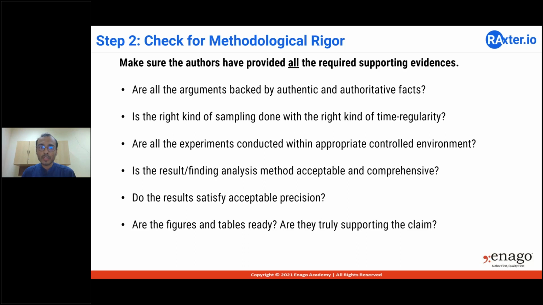Then step number two is going to be a check for the methodological rigor, which means whatever approach you are taking in order to address the research question, in order to establish your claim, all the different steps that you have taken, all the different methods, qualitative, quantitative, whatever that is, all the arguments that you are making to justify your narrative, to justify your claim, to what extent you are providing all the required supporting evidences, right?